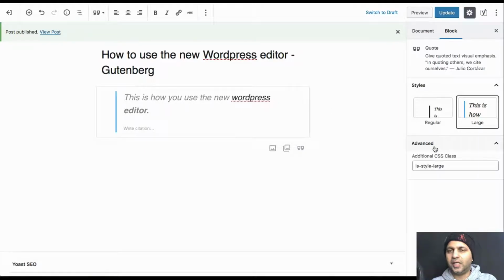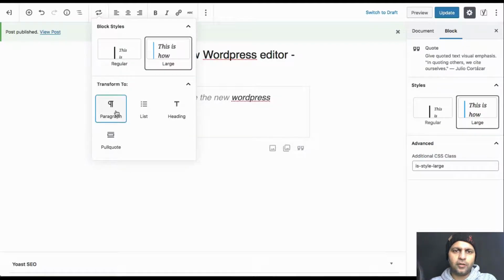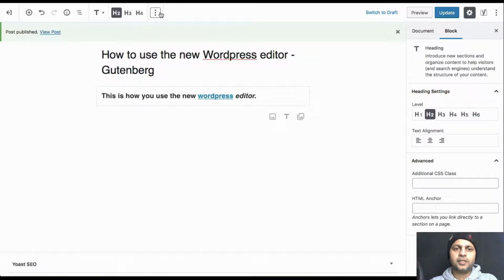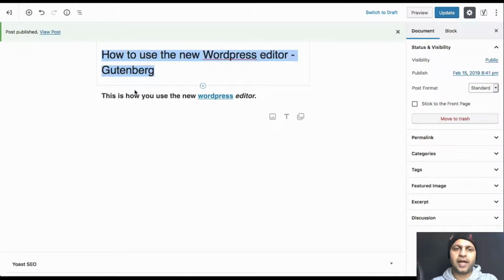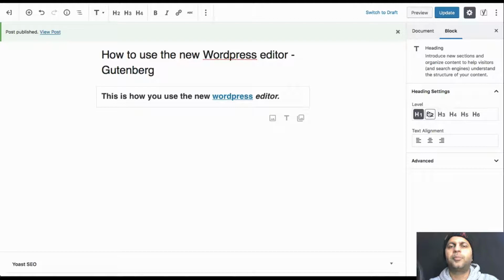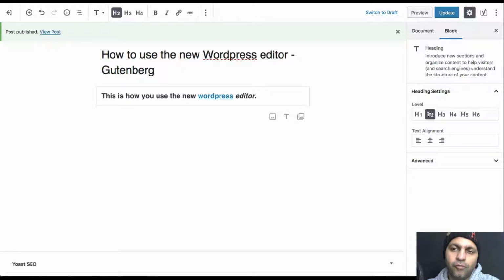In advance, it's usually CSS. We're not doing any CSS in this video or in any video, I think, because I don't do CSS. So I can go back to regular paragraph mode. I can also change it to a heading. If you change it to a heading, since we have already used up our H1 tag for the title, this will be either H2, 3, or 4. And you can see that here. You can also change this to H1, but WordPress and SEO recommendations are usually one H1 title tag per blog post.